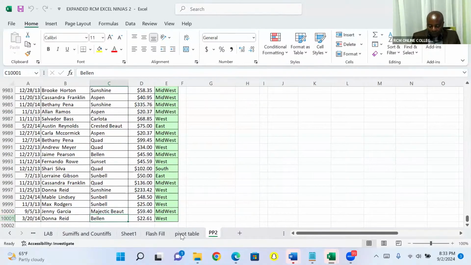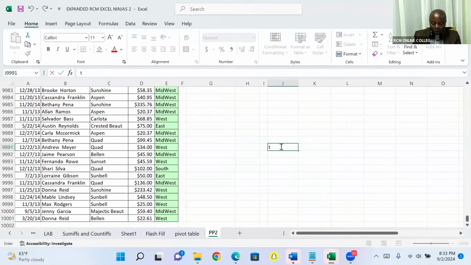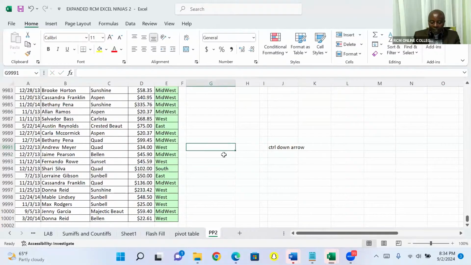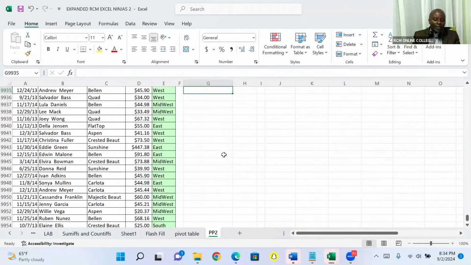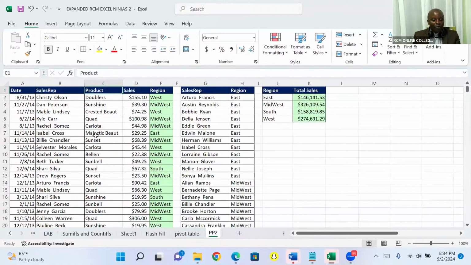So is there somebody who has been able to use that shortcut of Control down arrow? So you're talking of Control plus down arrow. So you highlight, in this case, there's some cell up there, and then you hit, I can repeat, ladies and gentlemen. So if I want still to go back, don't go back by scrolling, like you're now doing like this. Come and spoil your eyes. What are you doing there? Just come and click inside here. And then you say Control up arrow. All right. So then you'll be able to move, ladies and gentlemen.